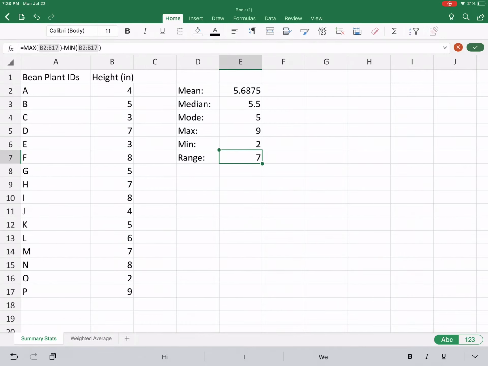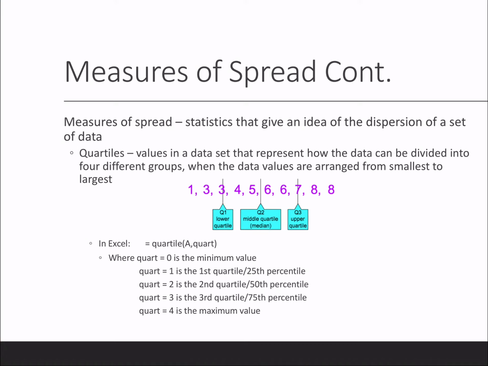Okay, so one more measure of spread that I want to talk about, and this is a quartile. So a quartile, as the name infers, is what happens when we divide a data set, after we've lined it up from the smallest to the largest value, into 4 quarters. So if you look at this image I've placed here, you can see that there's the first quartile, and there's 2 data points to the left of that.